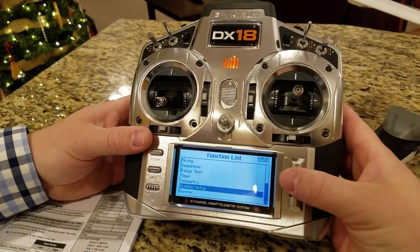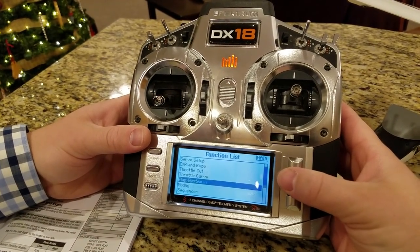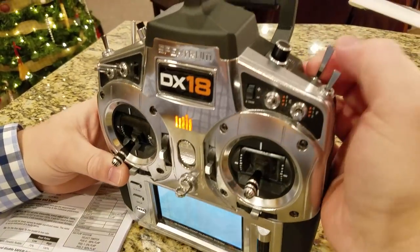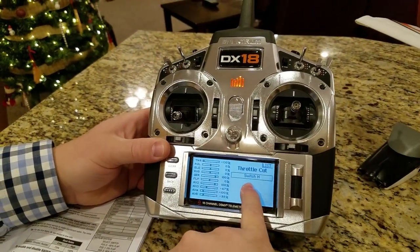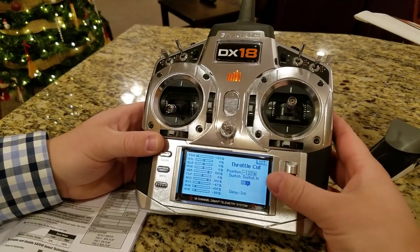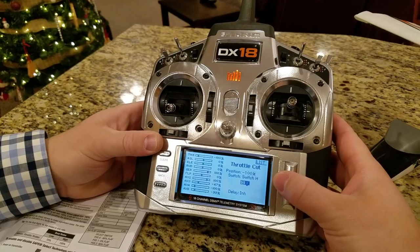One other thing. Where's my motor cut? Throttle cut. There we go. I'm going to go from inhibit to flip this, which is switch H. Whoops. And negative 130 is not necessary. We don't have a combustion engine.